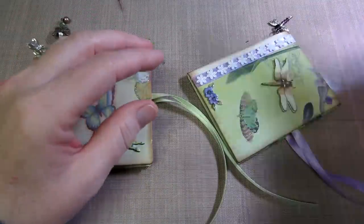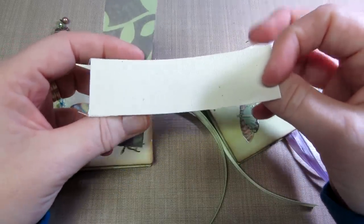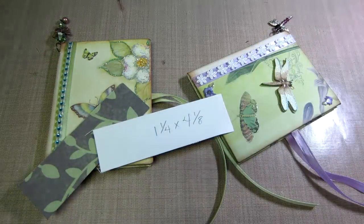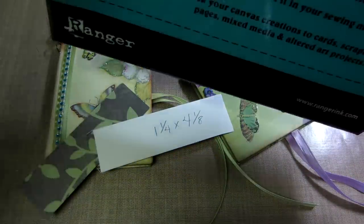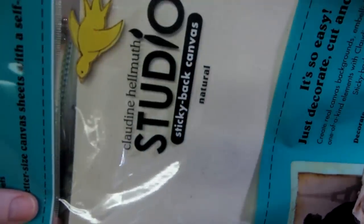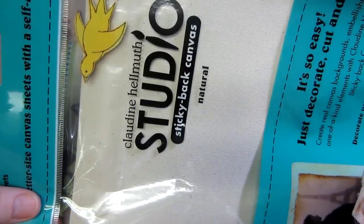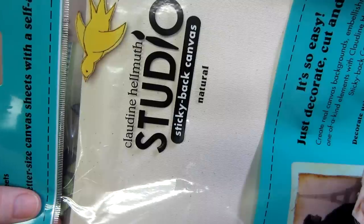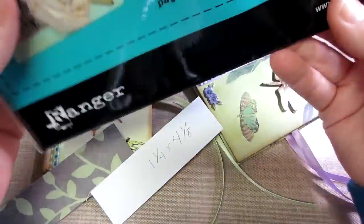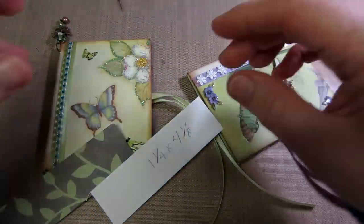And then for your spine, I actually use sticky back canvas, just because I have it. This is the Studio Sticky Back Canvas by Claudine Helmuth. I'm sorry, I'm a little congested. I think I got this at Ellen Hudson online. My local craft stores don't sell it, but you can get it online. If you put it in Google, it'll come up with places you can get it.